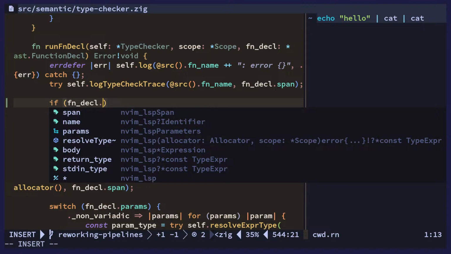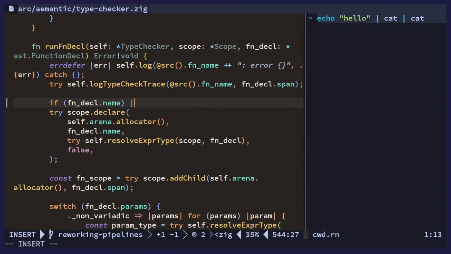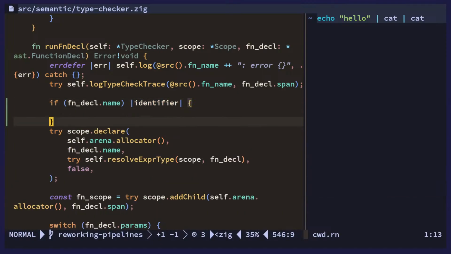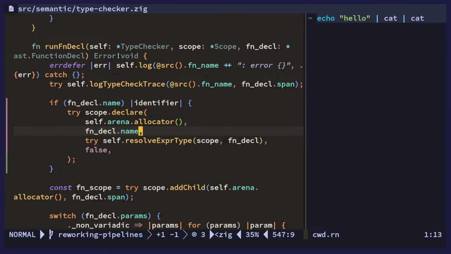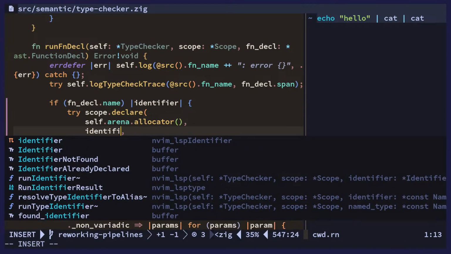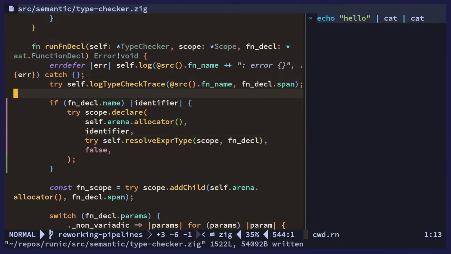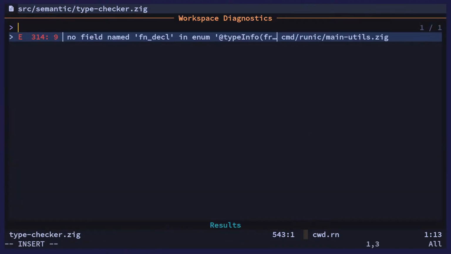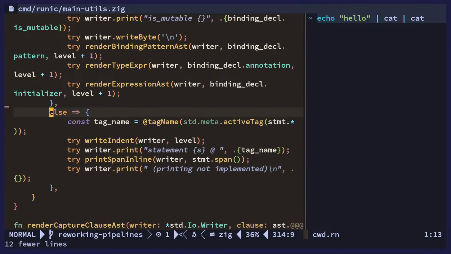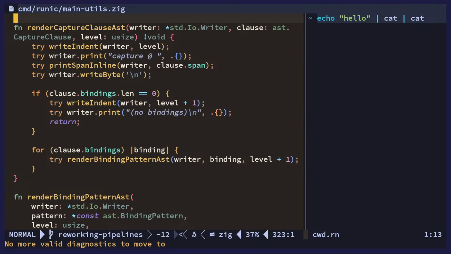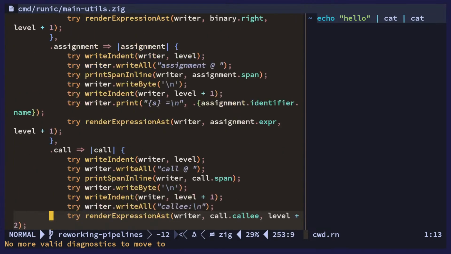We could generate some kind of anonymous identifier, but for now I'm just going to not do it. And here we can remove you and put you in here, I believe.